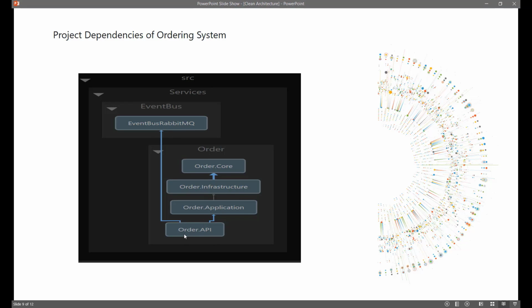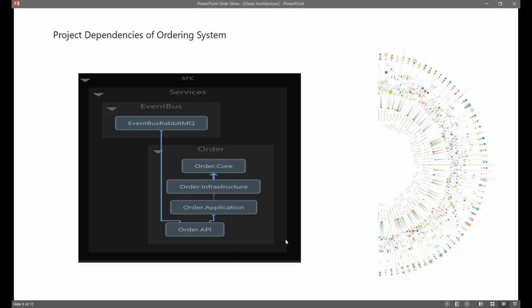You can see how the ordering API is the front end of the system, which is driving this towards the inner layers and towards the domain itself, via application, infrastructure and towards core. As part of microservices, this is putting some sort of messaging in the message broker, the event bus RabbitMQ. Let's say some third party service, like the basket API or any other microservice, is subscribed to this particular queue, so it is going to consume that messaging from there. So this is all about how microservices are communicating with each other.